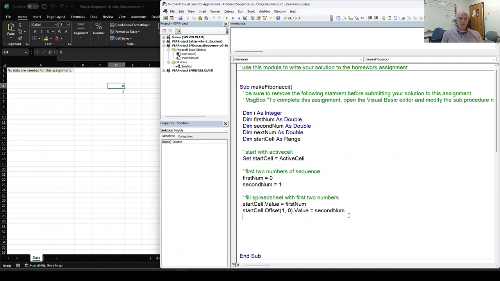Now we need to do the rest of the sequence, which is the next 48 numbers, right? Let's write some comments here to describe what we're going to do next. Next 48 numbers in the sequence.